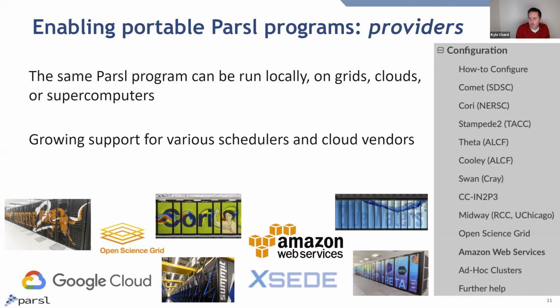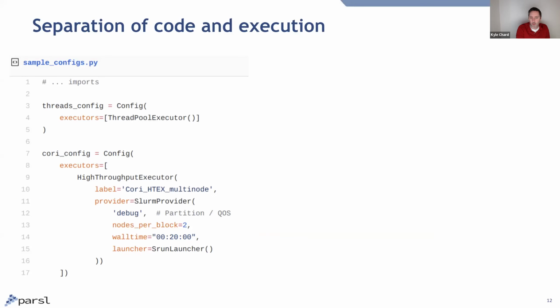So you see there on the right some random configurations for different systems in which we're running, and all of this is in our docs, but essentially this is just a Python configuration of the type of resource you want to use and how you want to use it. I thought I had a different slide here, but we'll go into, this should have been one slide later, that's right.